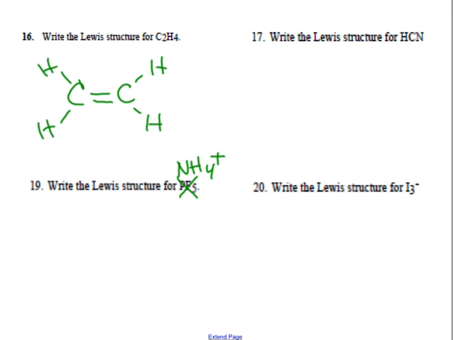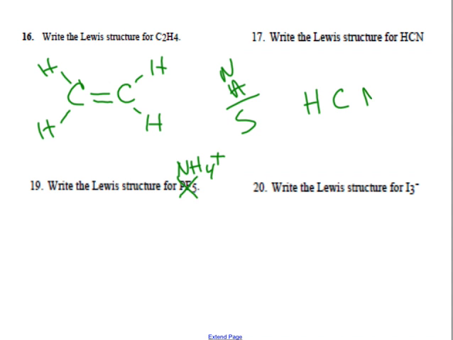You never really have to do needed, available, shared. However, if you do decide to do it, you'll get the correct number of six bonds that you have to place in the picture. So it won't hurt you to do it, but it's just such a time saver for these organics just to draw them out. All right? Okay. HCN, just a different one for another level of practice.